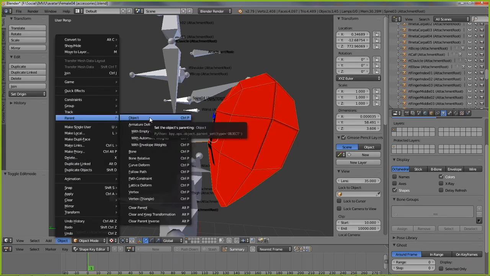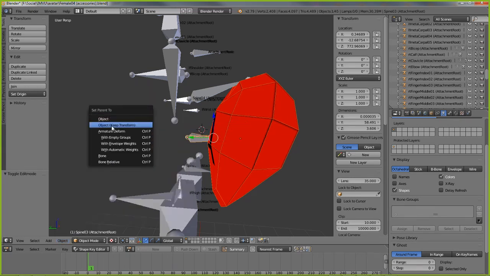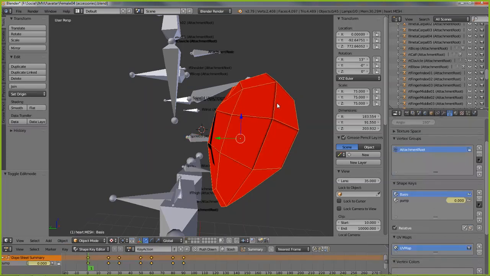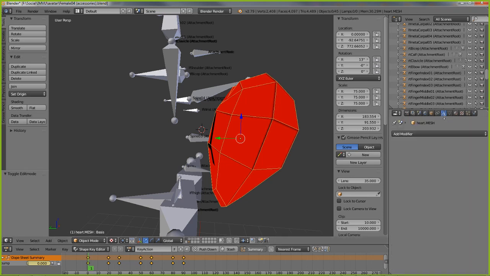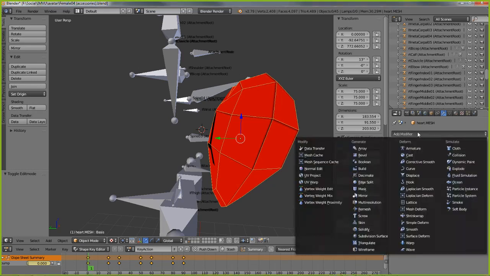Or we can select the mesh and in modifiers, that's this button, we can add a modifier. And we want the armature modifier for this.